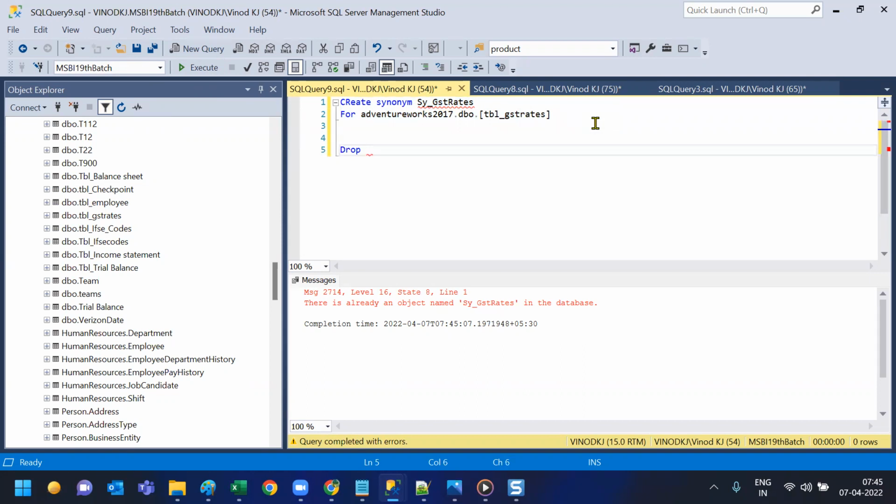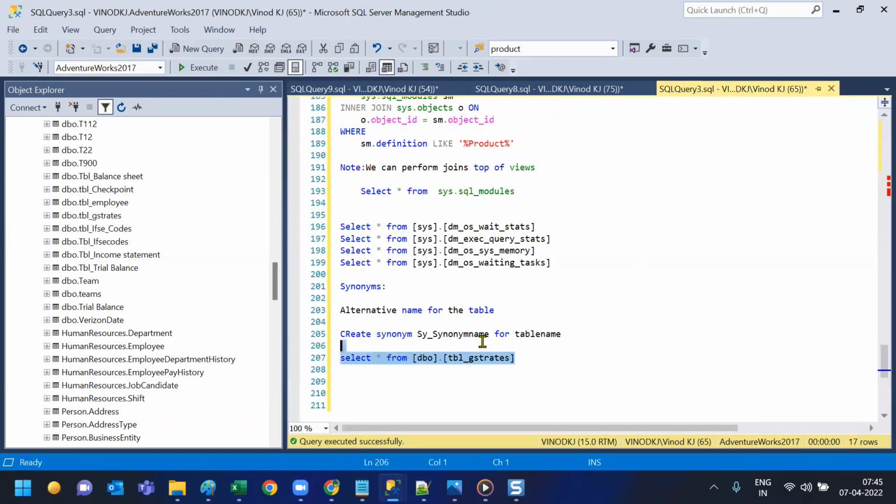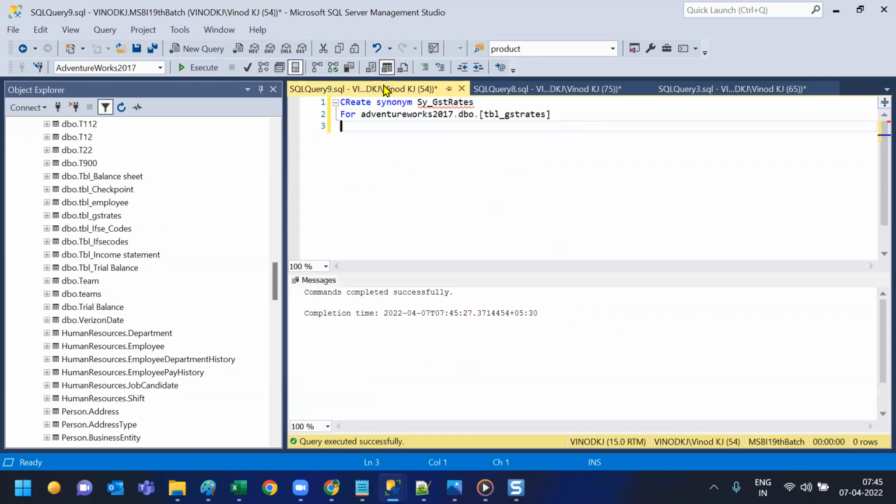This is the syntax: drop synonym, then the synonym name. When you drop it, go and query your table to see whether it got dropped or not. It still exists, which means it won't affect the table.